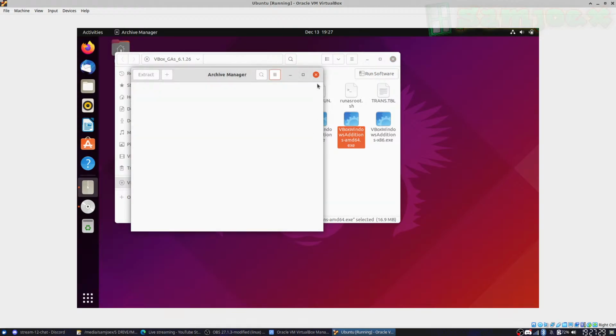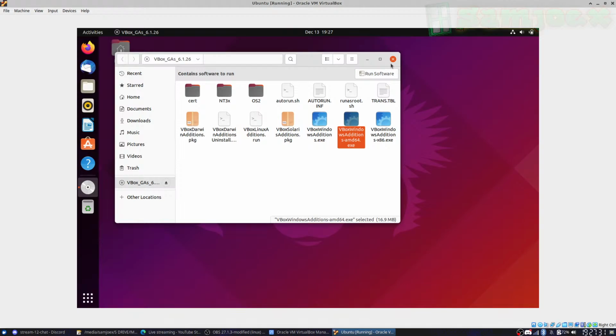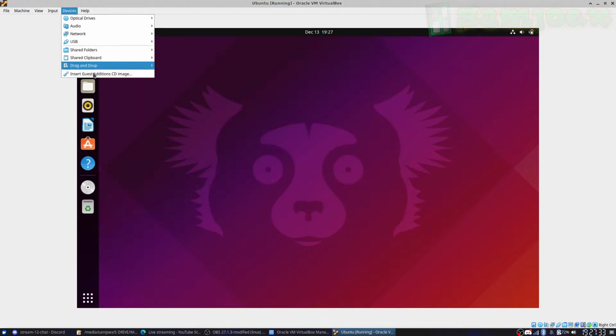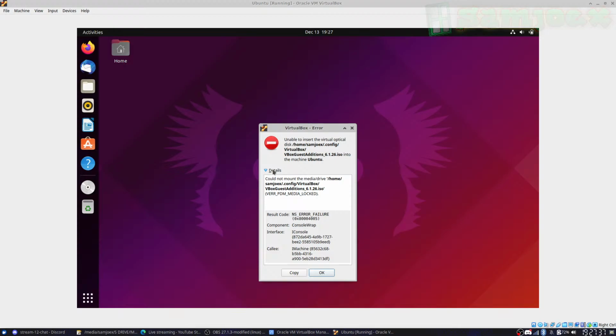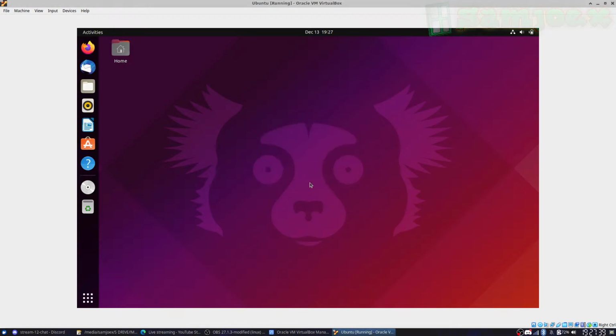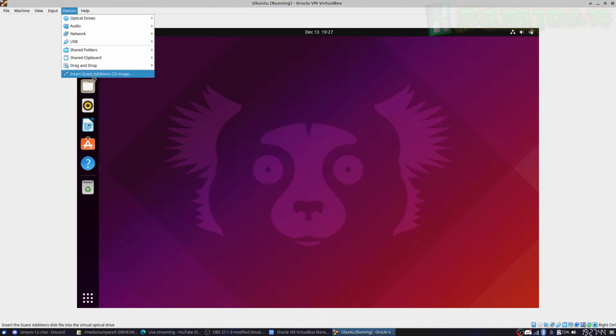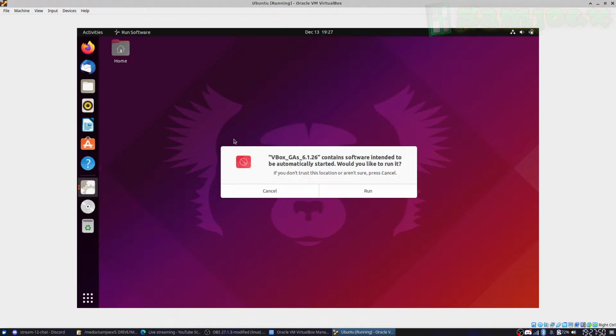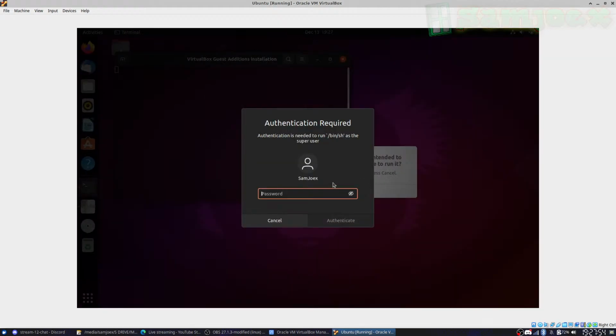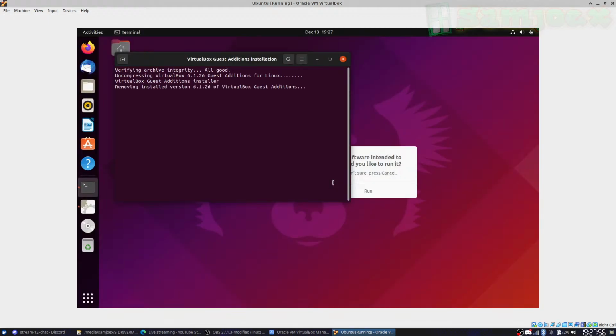Forget it. I'm just gonna reinsert it. Oh my goodness, man. Eject. And then reinsert. 768p. So basically generic laptop resolution.